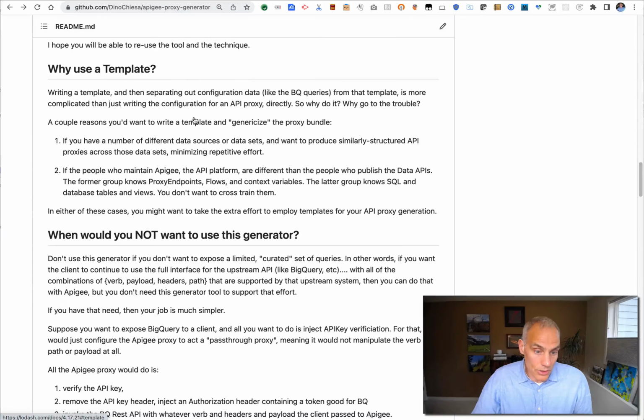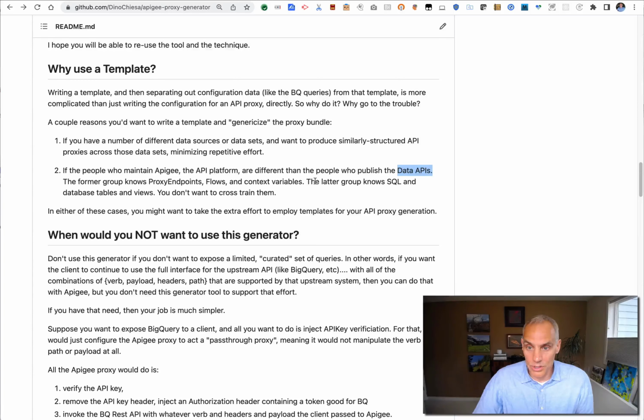So that's one nice reason that you might want to have a look at using a templatized generation of API proxies. The other is if the people who write API proxies are different than the people who publish or want to expose APIs for data sources. The people that know Apigee may know about proxy endpoints and flows and context variables and all of that, but the people that want to just expose data sets, maybe they don't want to know that.